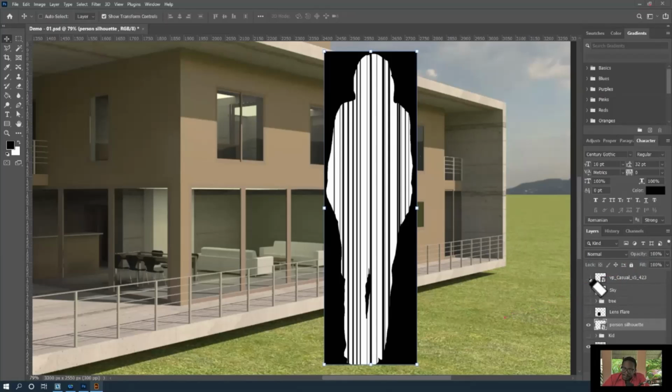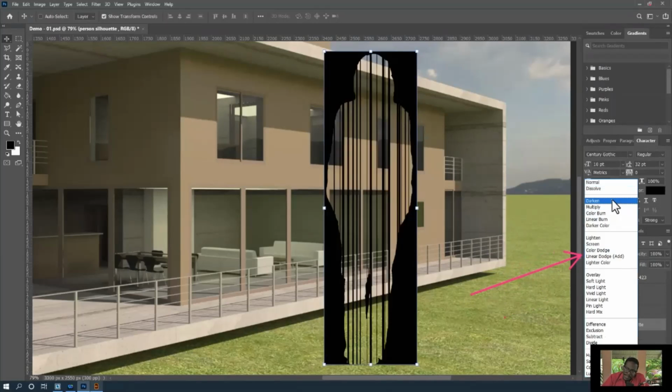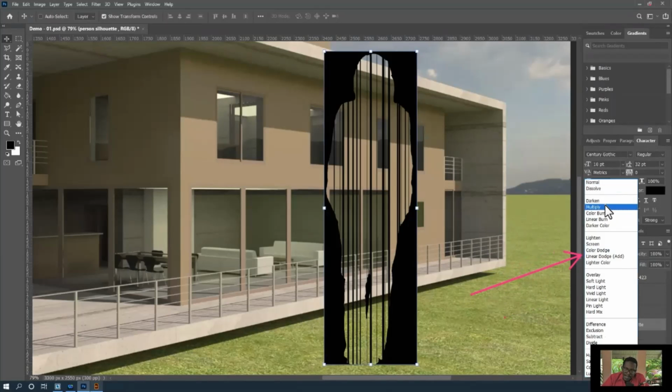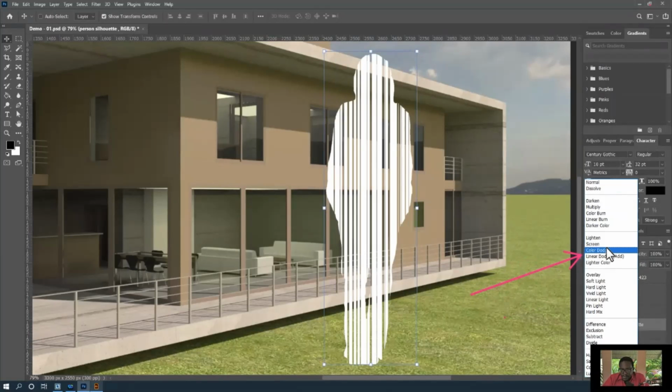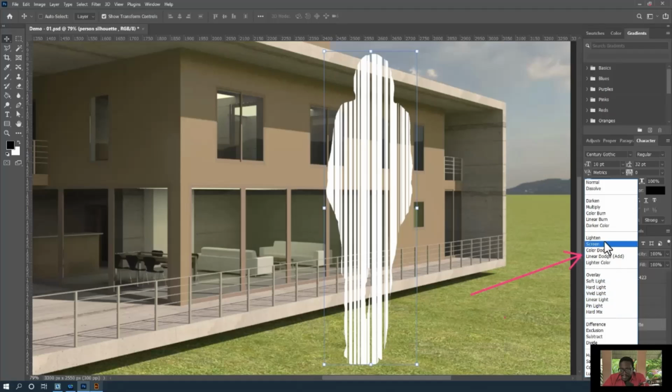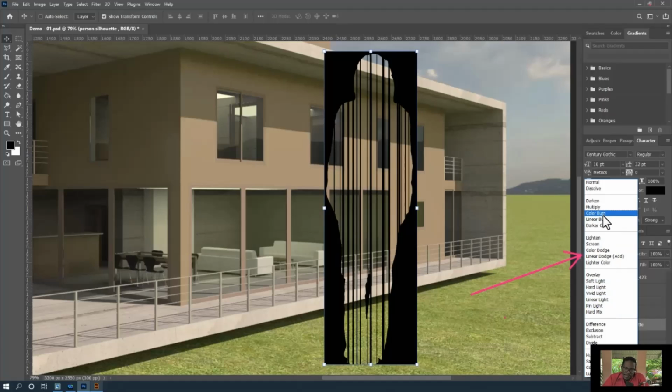The other, more advanced way of doing this kind of opacity manipulation with the layers is by using layer blend modes. Right now the layer blend mode here is on normal, but if I put this to multiply, we start to see interesting things happen. If I hover over the different layer blend modes, you will see different effects on the same layer. All that's happening here is a simple algorithm.